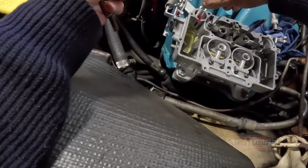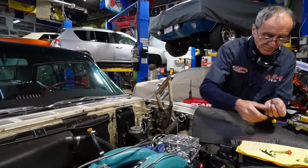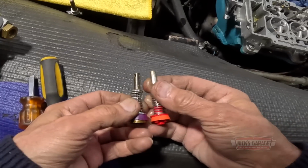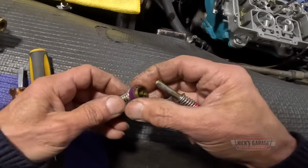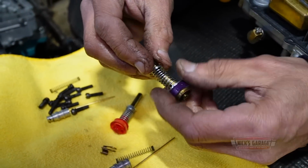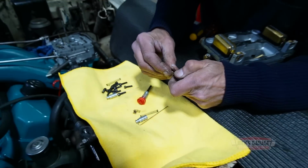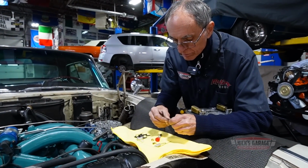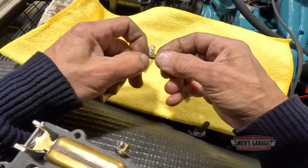Try this. Gotta make sure they're the same length. Actually, this one's longer. Let me see what I can do. Let me see if I can do something. It's a simple mechanism, but it's crucial that it works precisely. A small change in spring pressure or shaft length from one part to another can cause a big change in performance.